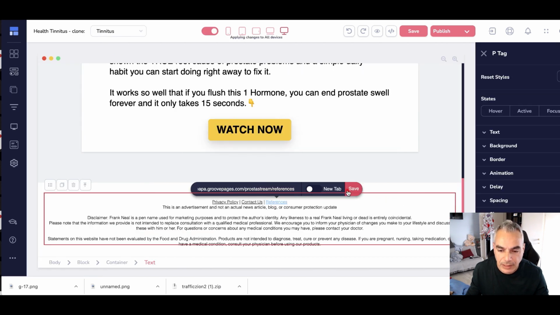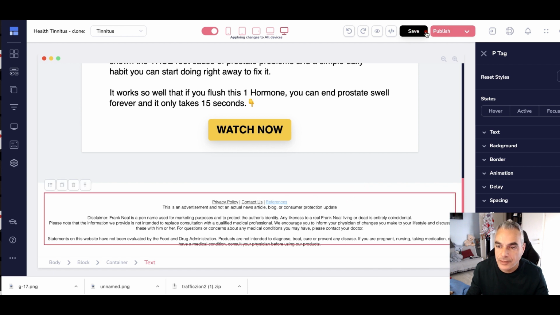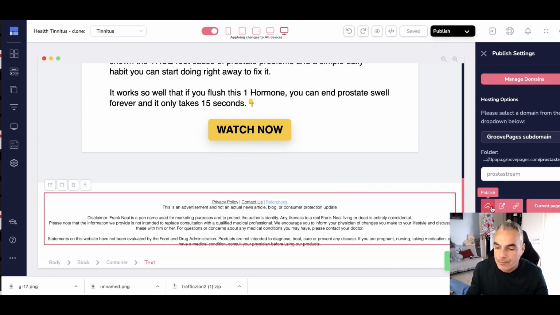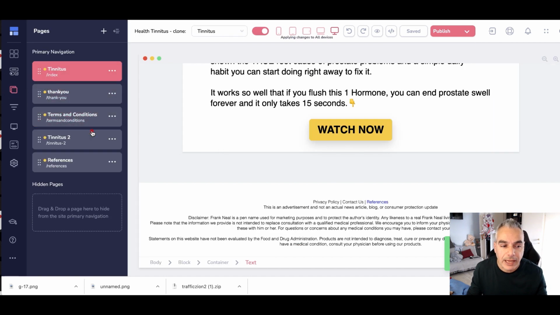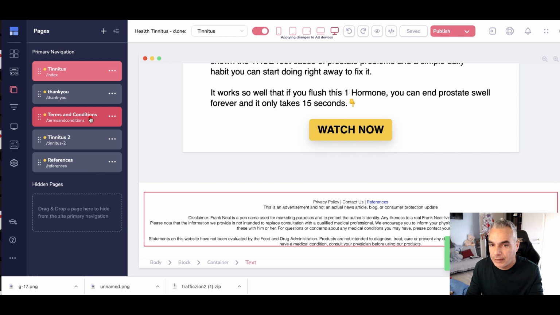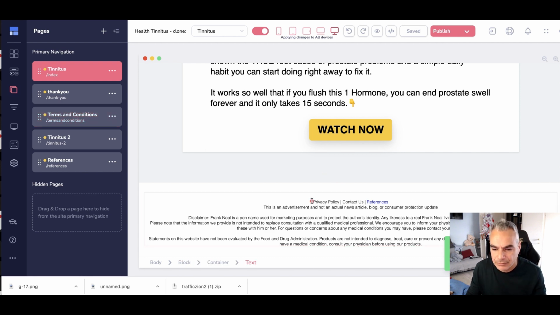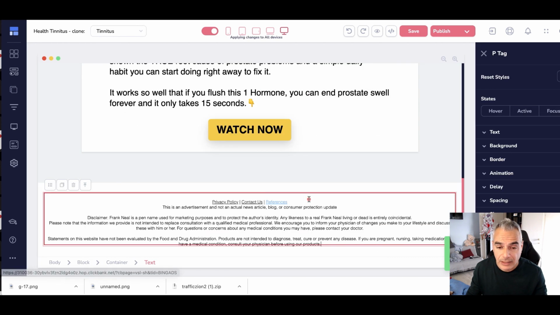Hyperlink it to that. Okay, save, publish. Same thing goes with the privacy and policies. You can go out and create your own with the privacy policy generator that you can find on Google, where you can add them on here. And I've done training on that in other videos, so you can get through that. I just don't want to go through the process.